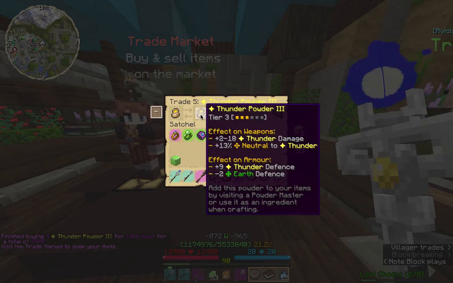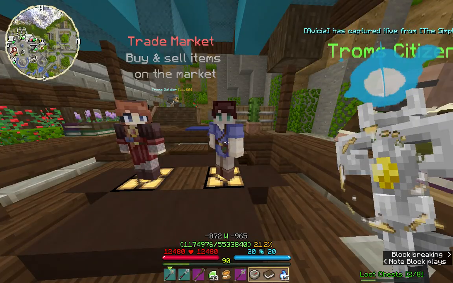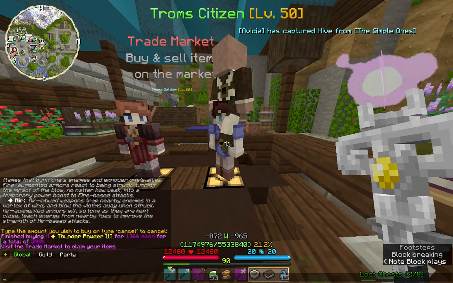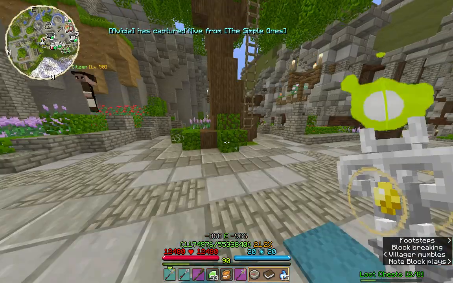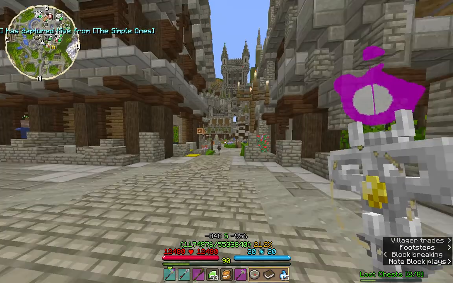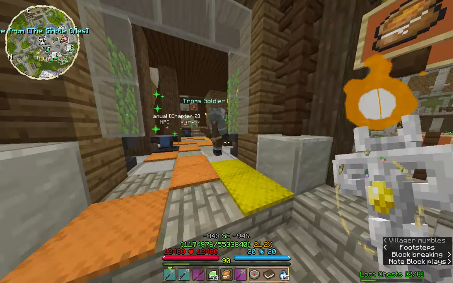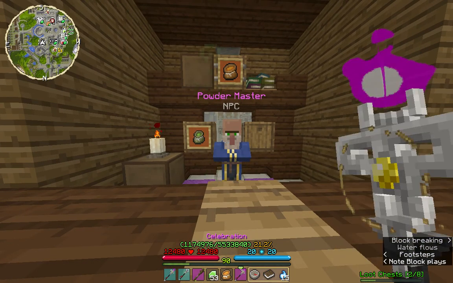What did that say though? I must have missed something. Type the amount you want. Finished. Okay, yeah. I thought it said I couldn't buy it for a second, but I have it. Run over here to the powder guy really quick. Ooh, getting a little laggy. There we go.